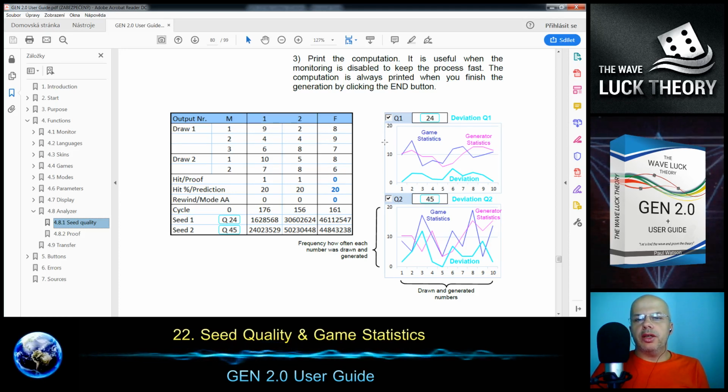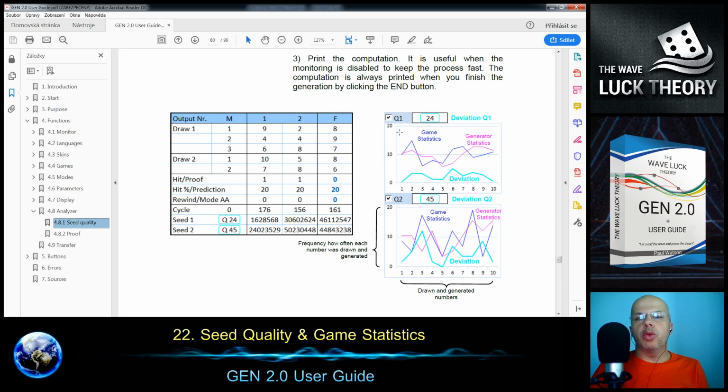So we have a graph where on the vertical line we have the frequency, how often each number or ball was drawn from the drawing machine and generated by the gene, and on the horizontal line there is the number of balls.